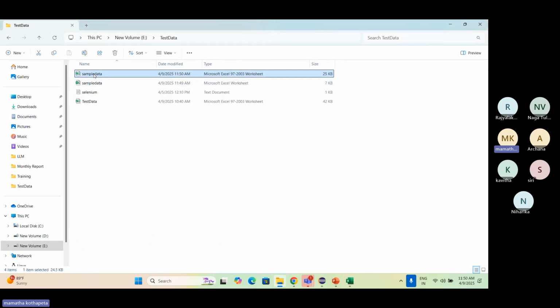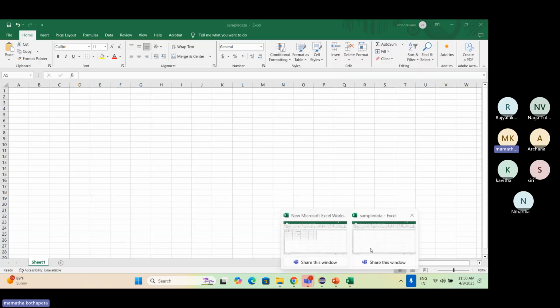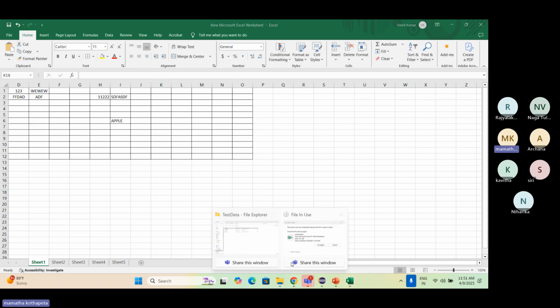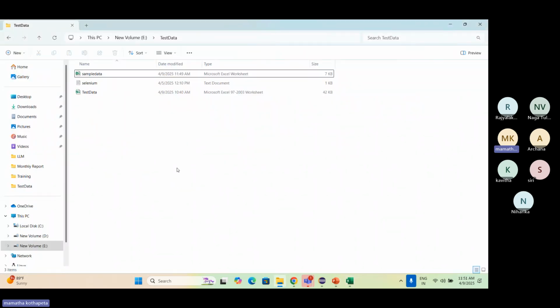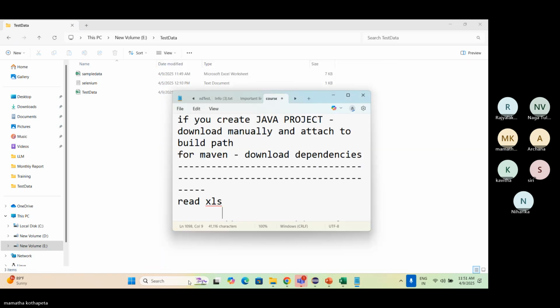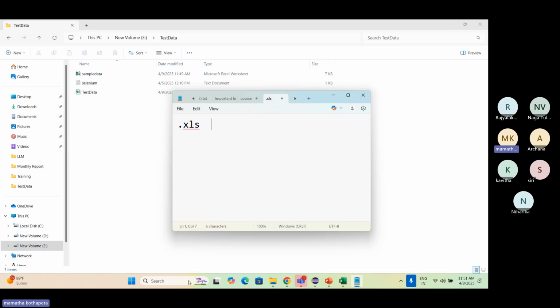Okay. No, I'm not telling you to change the format. I'm just saying, let me delete that one. I want you to understand there are two different extensions in Excel we deal with. Now, based on the extension, whether it is a .xlsx file, the new version, or the older version .xls. It can be .xls or .xlsx. Based on these two formats, your automation script will vary. You will change your way of automating the script. That is what this is talking about.